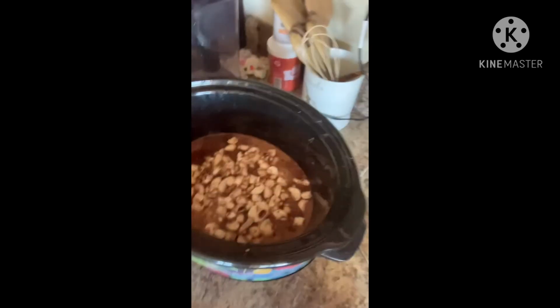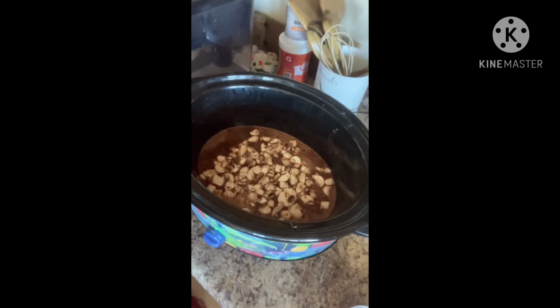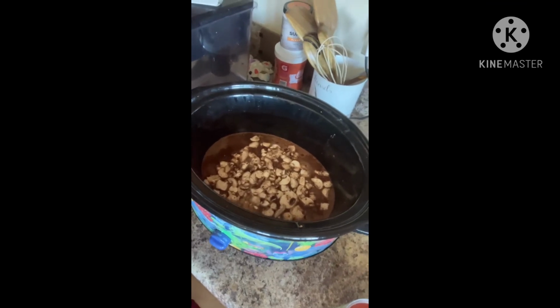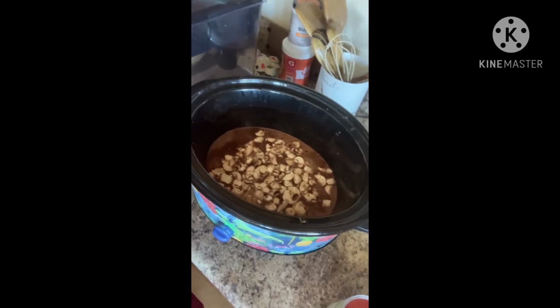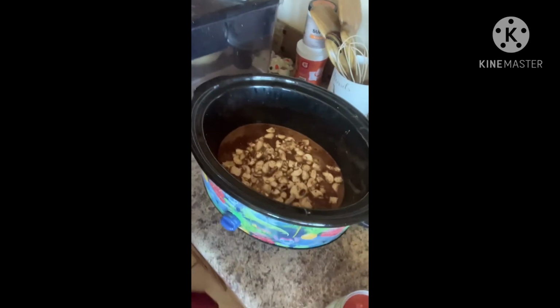Hey guys, I just wanted to show you the rest of what I'm gonna be doing to complete the chili in my crock pot. Like I said, you can do it in your Instant Pot for 20 to 25 minutes, but I'm gonna slow cook it on high in my crock pot. So as you can see, I have all my spices in here. I've already put them in this video. I will put them in the comments as well. But these are all my spices, the veggie broth, and my mushrooms that I did cut up very small. I have some picky eaters here, so I did cut them up very small.